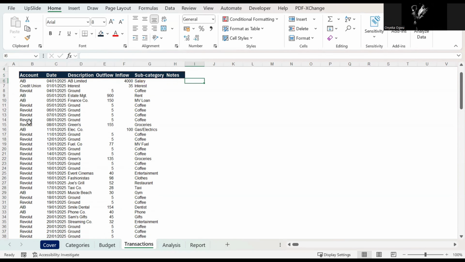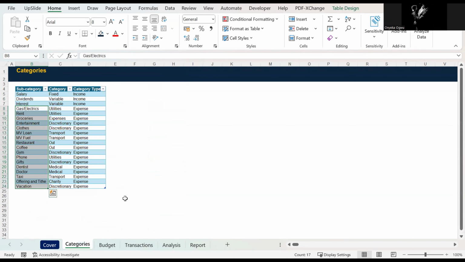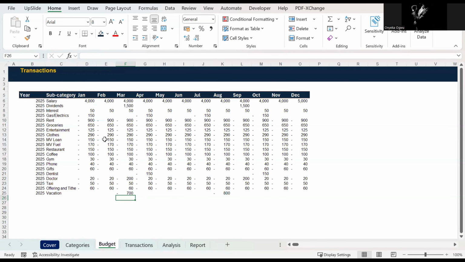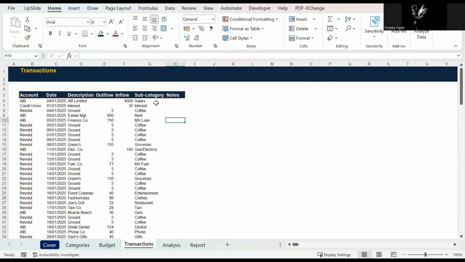Comment, so in case you want to comment on certain things that the subcategory might not really justify, or it might not actually tell you what exactly it is. So you just put a comment to explain to yourself more. And this is more for yourself, to explain to yourself more. So now we have four categories. We have our budget, and we have our monthly transactions.